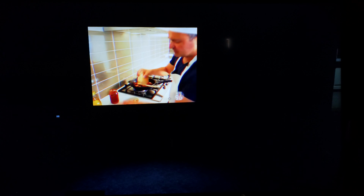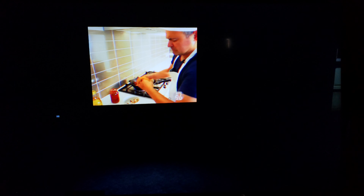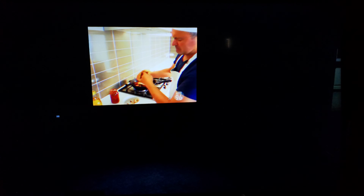What we want is a nice pocket. And now we put the meat inside. Oh, ma tu guarda, I forgot the garlic. Oh well, you get the idea.